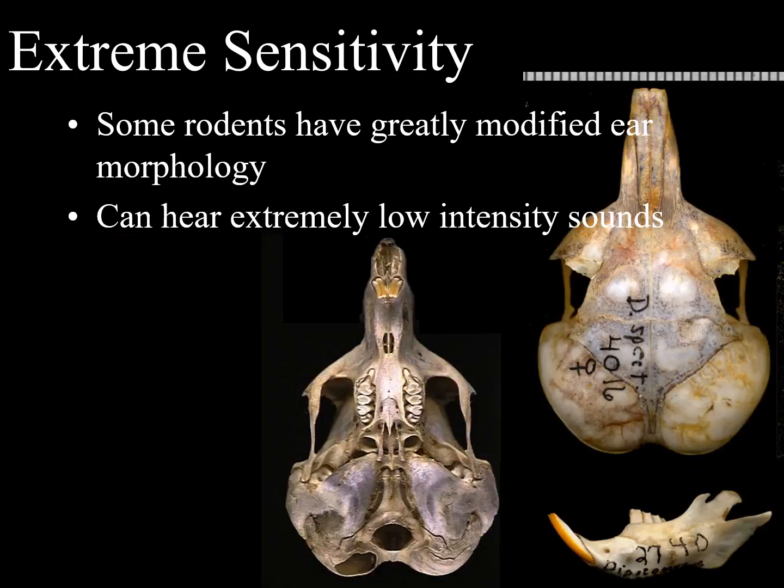And here's maybe a little bit better picture. Some other rodents have this as well, but kangaroo rats have the most extreme version. So again, here's where the cochlea is housed in the skull, the left one and the right one. Now the thing is, this ability comes with a cost, because if somebody drives a motorcycle near the burrow of a kangaroo rat, even when it's in the burrow during the daytime, that motorcycle is so loud that it destroys the animal's hearing. It's basically like being near a nuclear explosion. It just blows out their hearing. And so after that, they can't hear prey coming or predators coming, and so their mortality goes way up.